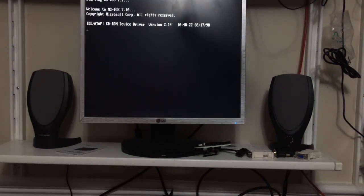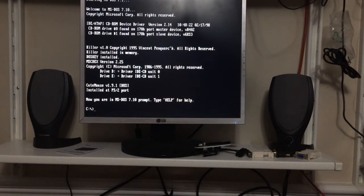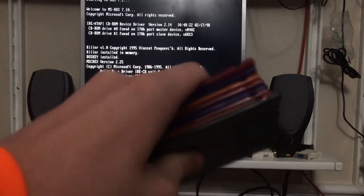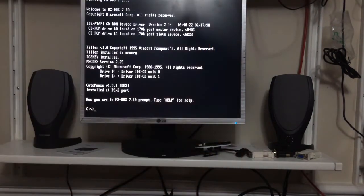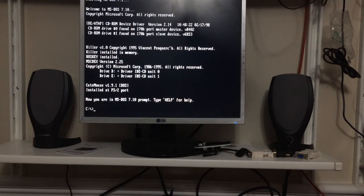So, this is going to take a couple minutes to boot. Oh, that's actually not too bad. Anyway, so, let's take the rubber band off these discs. 8 discs. We're going to install Windows 3.11 for Workgroups now. Starting with disk 1.